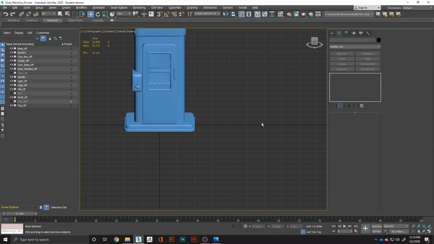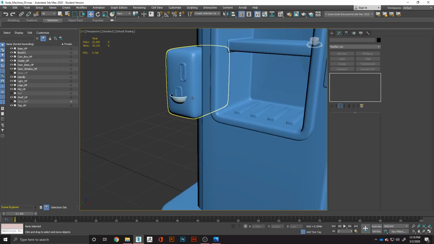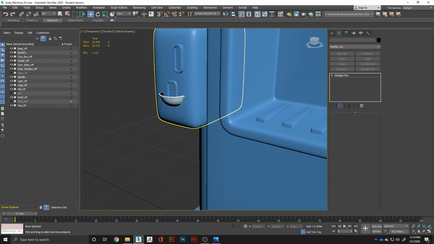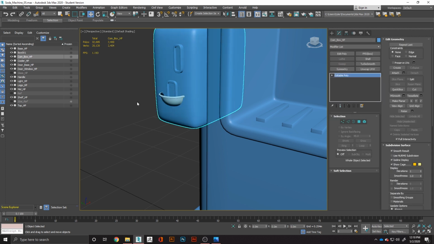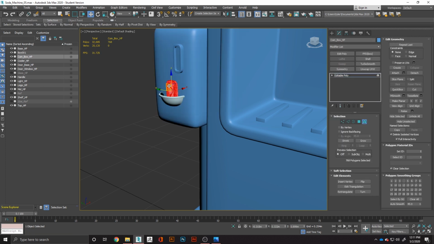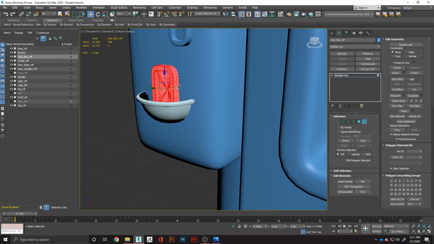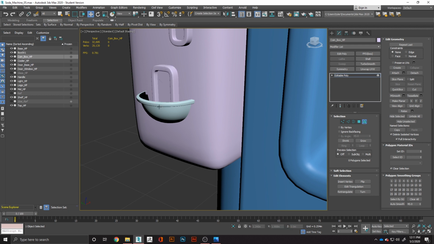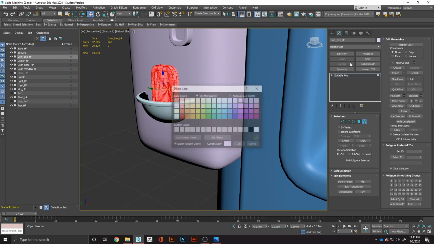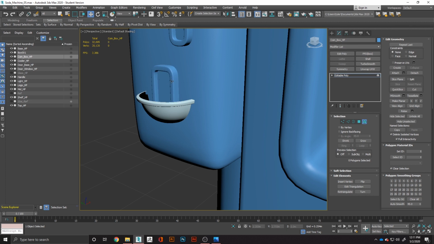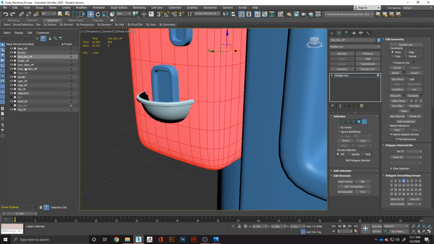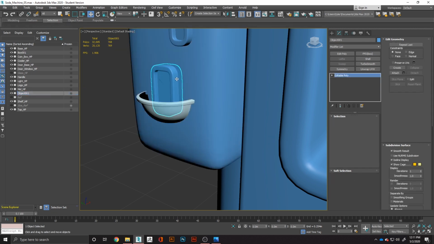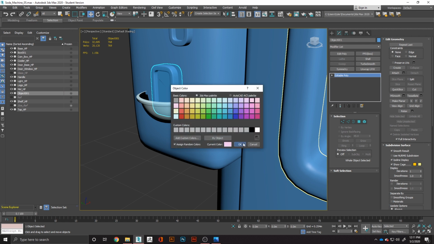Okay, so now we have our coin return box ready to go. Before I do that, I want to make sure. Let's go make this just this pink color. Make sure it's not. Oops. I'll detach this real quick, a different color so I can see if it's okay.